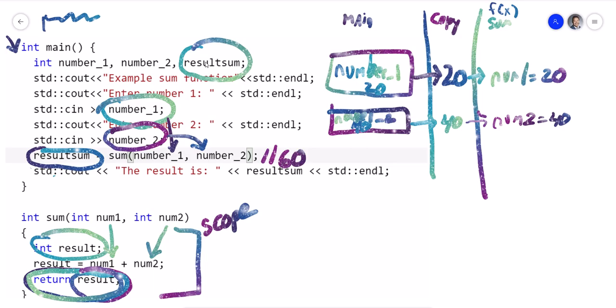Result sum is a variable inside my main, and that has a scope of only my main. With functions, what we want to do is call the function and then assign it to a variable within the scope of wherever we are. So in this case, we're inside main. So I'm going to declare a result sum inside main, and the scope of that is within main. When I call the sum function, whatever returns back, I'm going to assign it to that resulting variable.